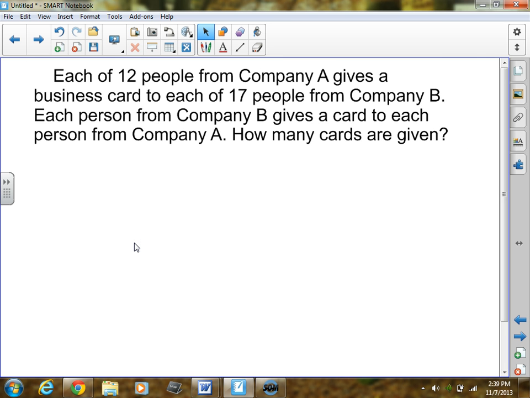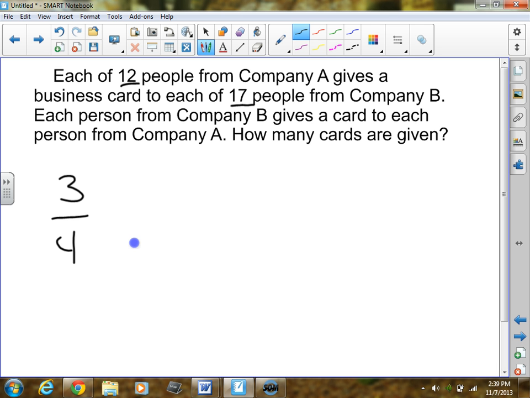So, how am I going to do this? Well, with this one, I don't see any scary fractions that will make it intimidating, but I do see numbers that are kind of big, and if I made them a little bit smaller, maybe that would help me solve this. So instead of using the numbers 12 and 17, how about I use different numbers to make this a little easier, a little simpler? Instead of 12, let's just use 3, and instead of 17, let's just use 4 people. 3 and 4 people, that's much more manageable.